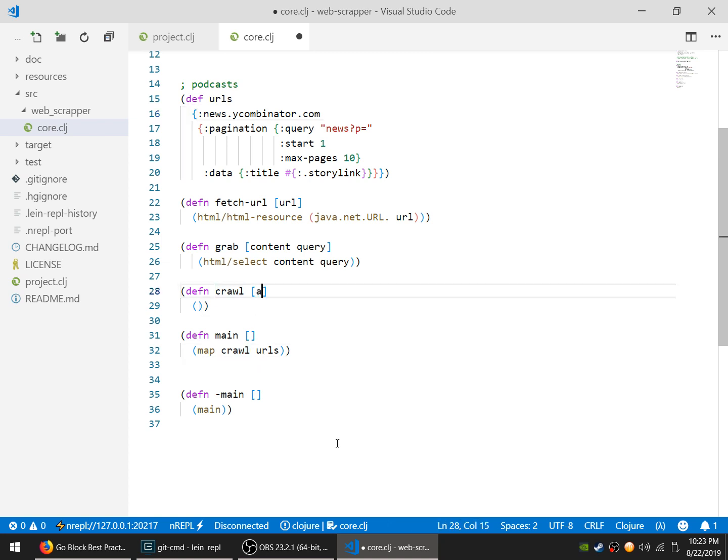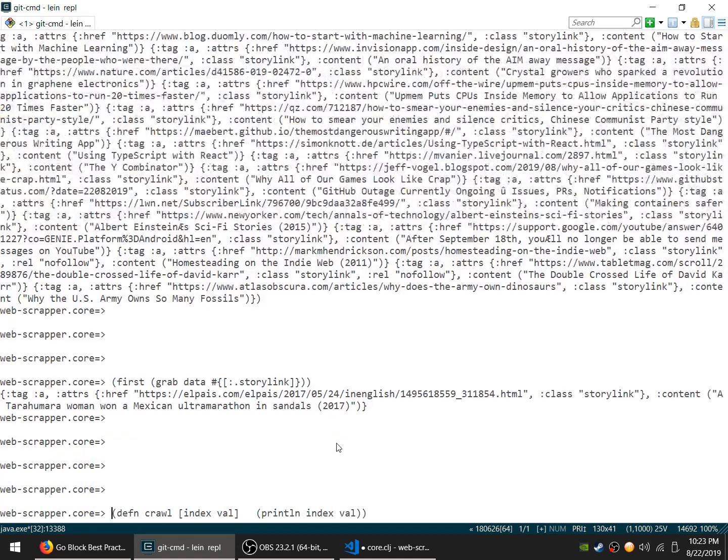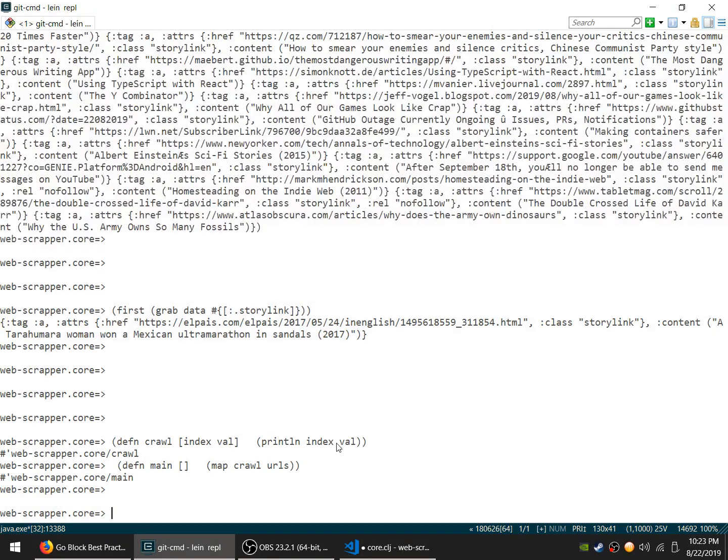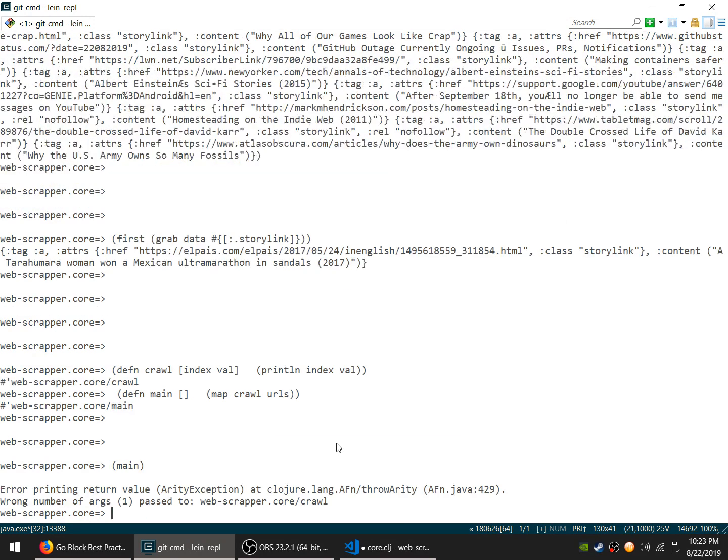So args, do we get index and value? Well, and let's print that. And let's call main.